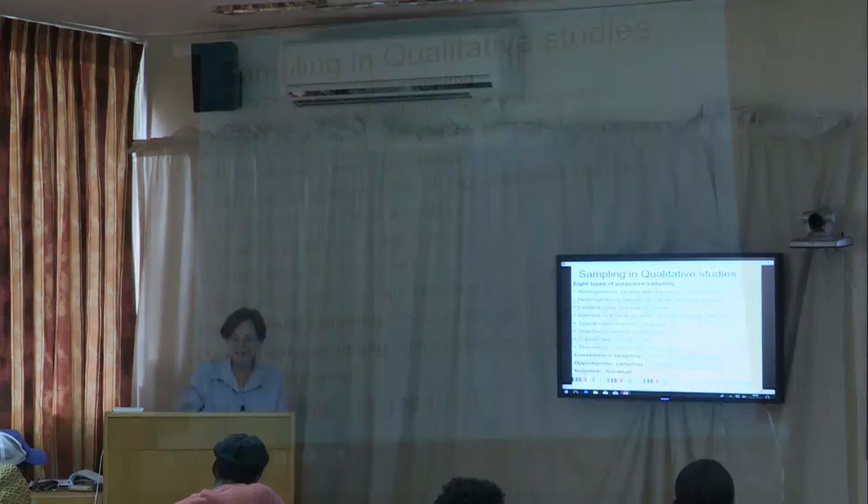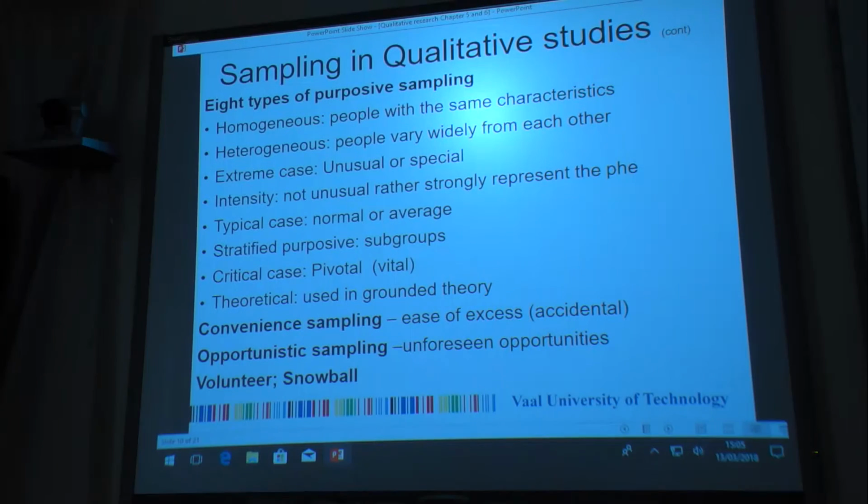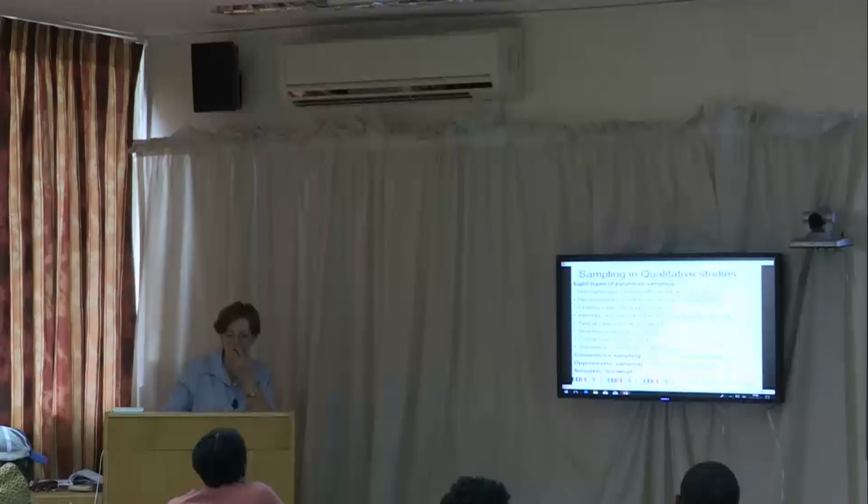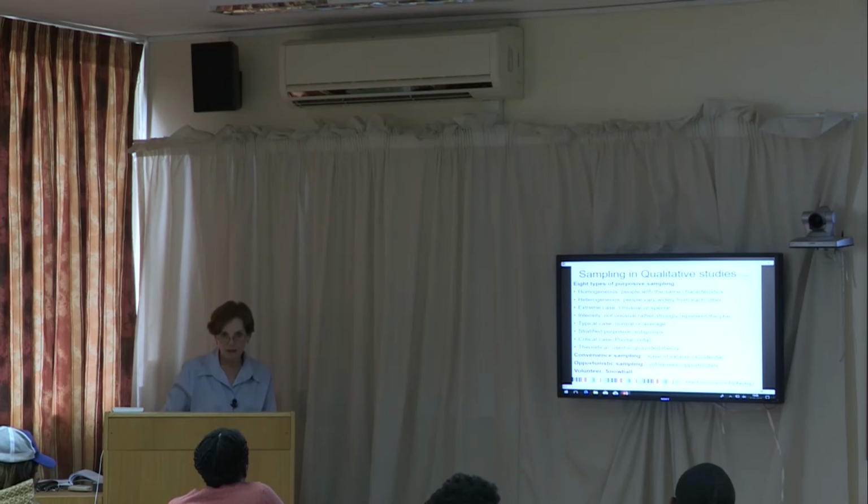Then intensity: it is not usual, but it is strongly representative of that particular phenomenon. A typical case can be, you find it typically among the elderly or among children and so on, or teenagers. Pop music or whatever, or the use of certain social media types will be more typical in a certain group.